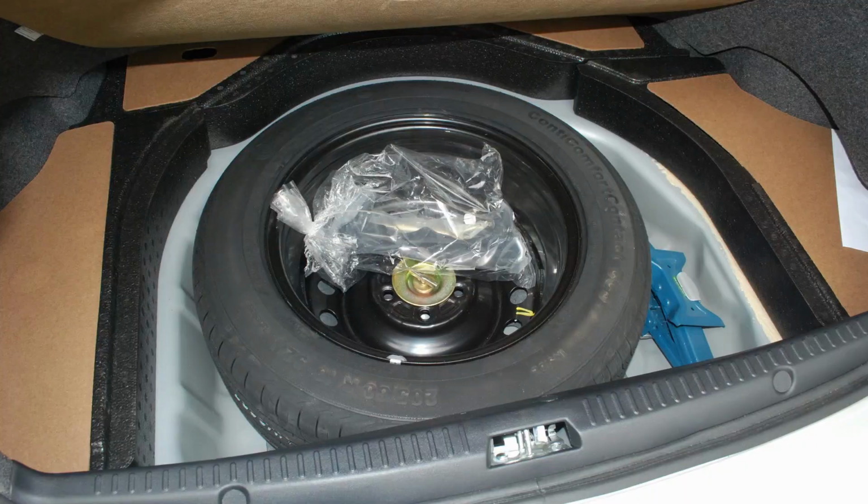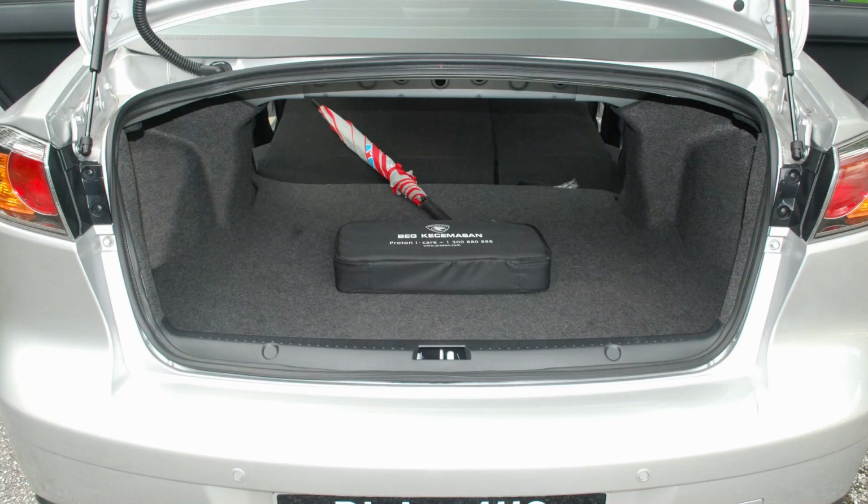And one thing about the Inspira: the Lancer initially came with a space-saving spare tire, but Proton decided to give the Inspira a full-size spare, but the Lancer's boot was designed just to fit a space saver. So when Proton put a full-size spare into the Inspira, they had to raise the boot floor to accommodate it. As a result, the Inspira's boot space, I don't know what the measurements are, is way smaller than the Lancer. The boot floor is, I think, at least 3 inches higher. Besides the space around, just imagine all that space around that spare tire, totally not usable for your luggage or your golf bags or whatever.